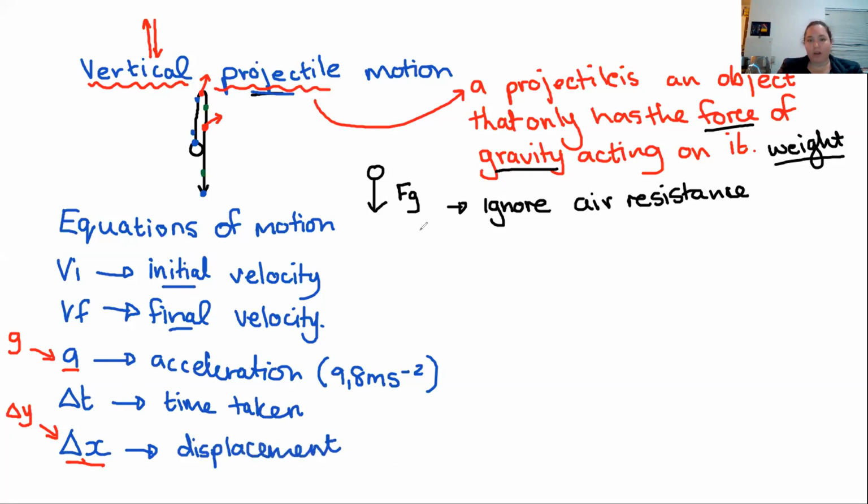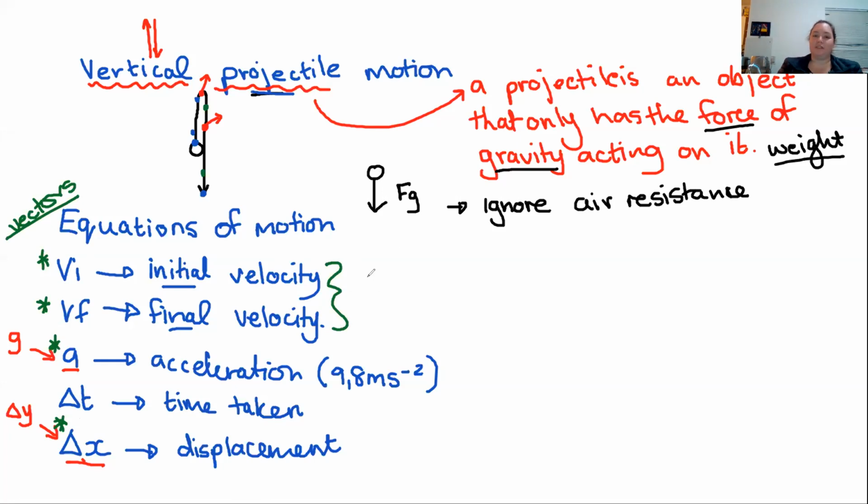Now, where a lot of people go wrong with this is that they forget that from this list, 4 of the 5 are vectors. Initial velocity, final velocity, acceleration, and displacement are all vectors. That means that you need to consider the direction when you work with it. So I use the following rules to help you with your direction.